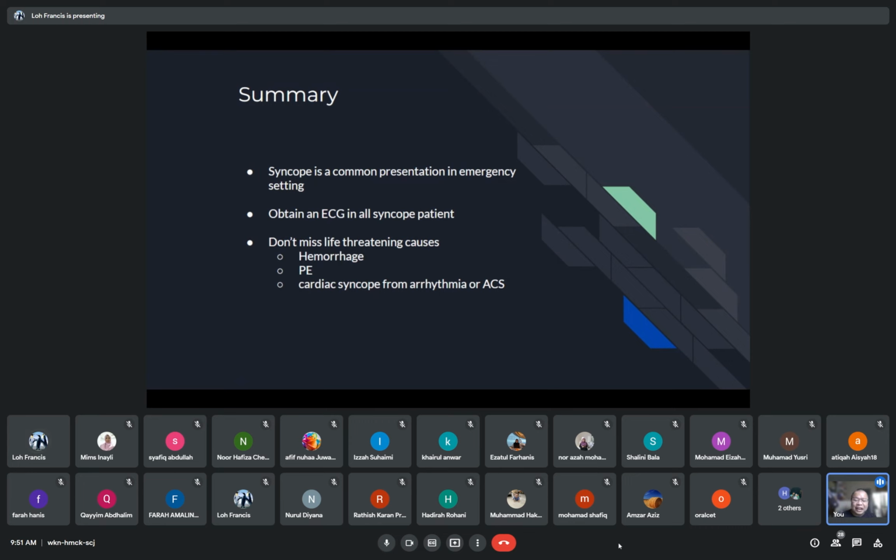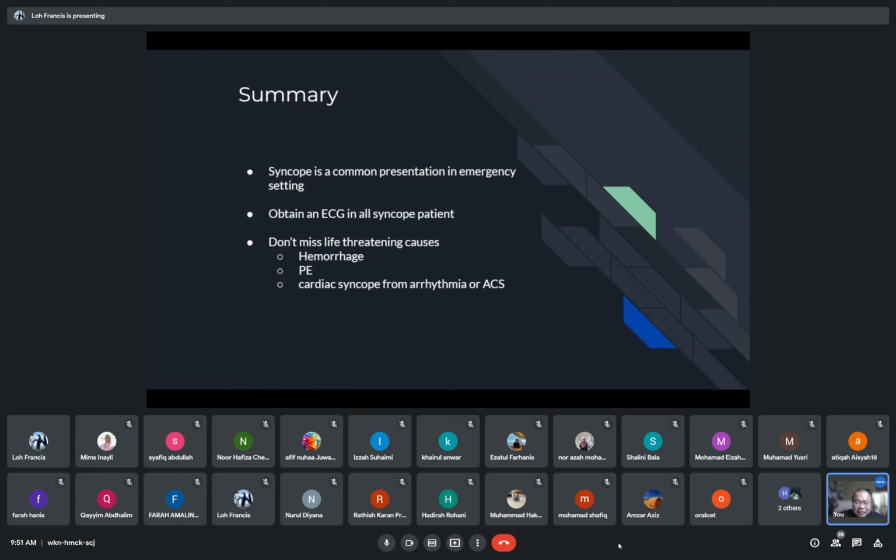I mean, orang lain pun boleh jawab, tapi Loh lah. What specific arrhythmia do you want to look for? Arrhythmia, atrial fibrillation? No. Kadang-kadang benda ni ada je, merenung kita di hadapan bila ECG tu dibuat, tapi the eye doesn't see what the mind doesn't know. So macam normal lah, normal sinus rhythm.